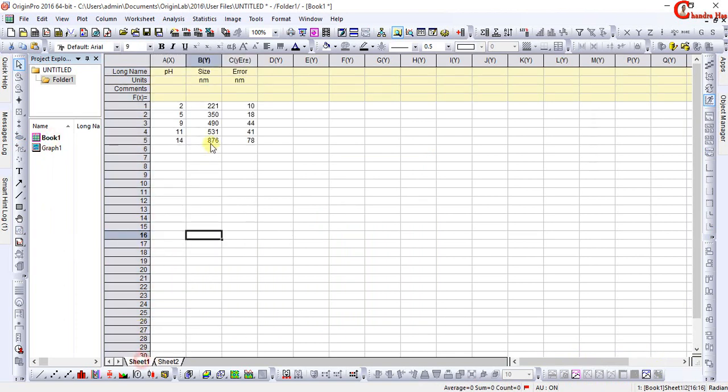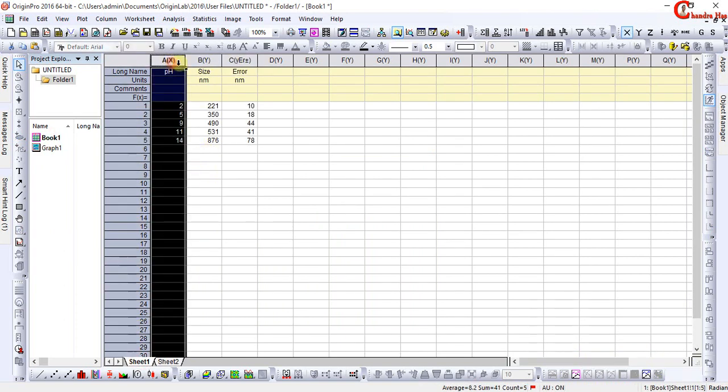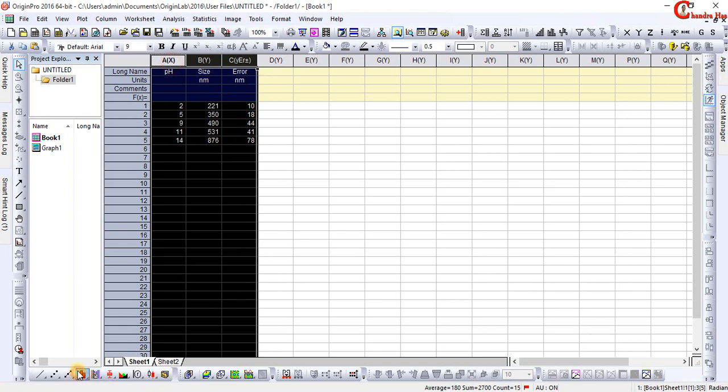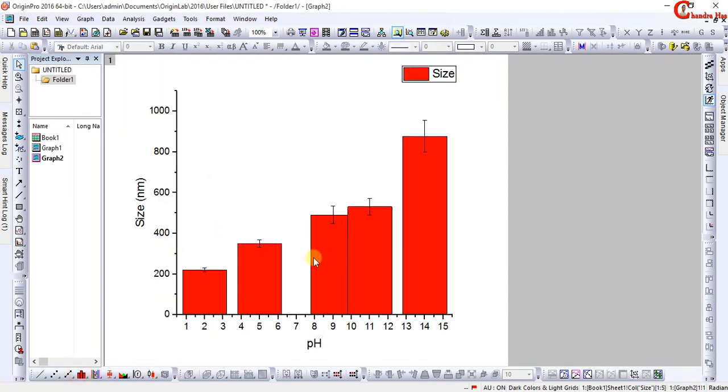Similarly, we'll do it for sheet 1. Select the data and press here. As you can see, the columns are not evenly distributed. In this case, just press twice at the x-axis.